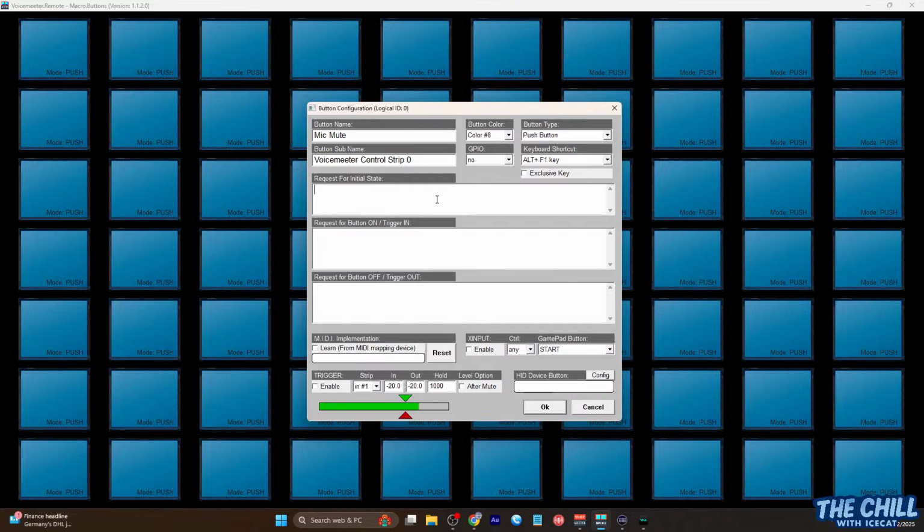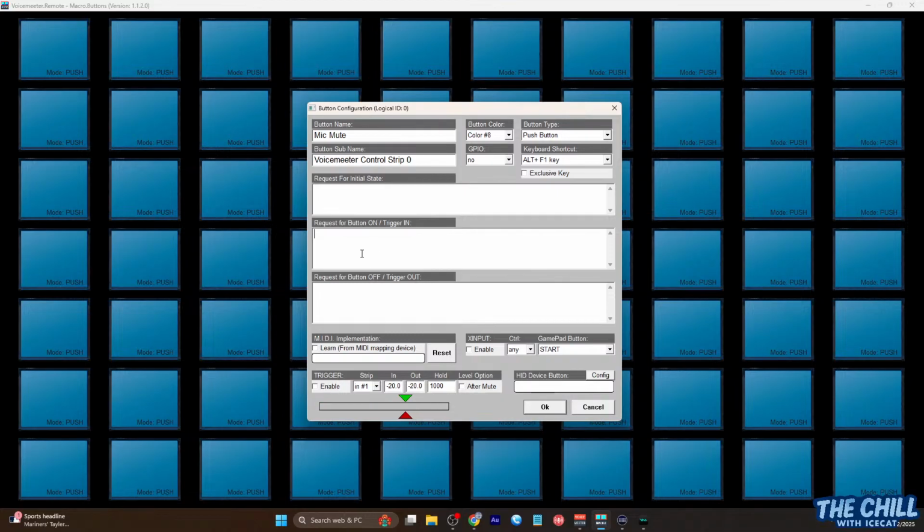So this is more used if you have a mixing controller and you want to have a light on, and then when you push the button, the light changes, and when you turn the button off, the light changes. There are some things that you'll use it for with regular programming, but honestly, this one doesn't get used too much. The 2 main that really get used are the request for button on and the request for button off. Basically, in both of these, you're going to put some coding in here that will tell the button to do something when you press the button.